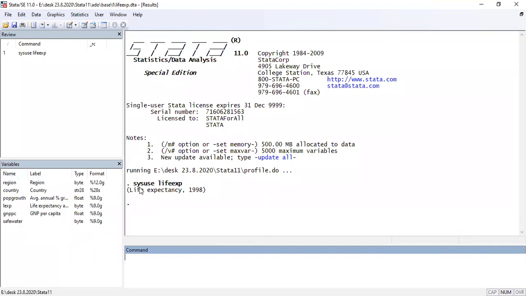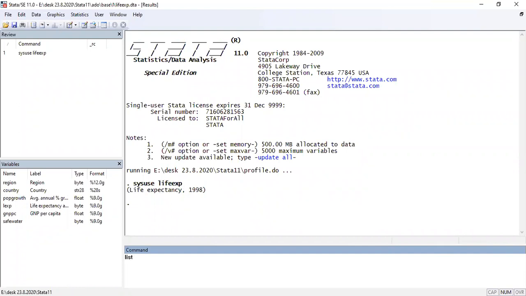What is the title of the file? Lifeexp, without any space in between. LIFEEXP is in the software; we have called that file from the software, and when you write this, everything is in. What is there in the file? All these variables. If you want to see the variables, let's say we want to see some of the variables.